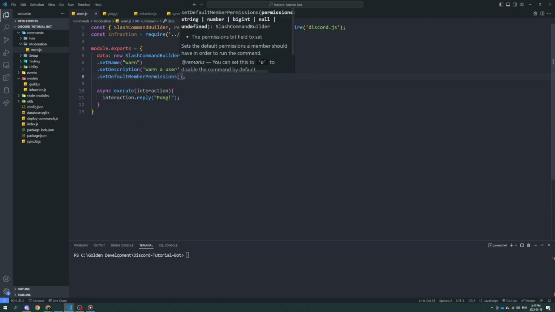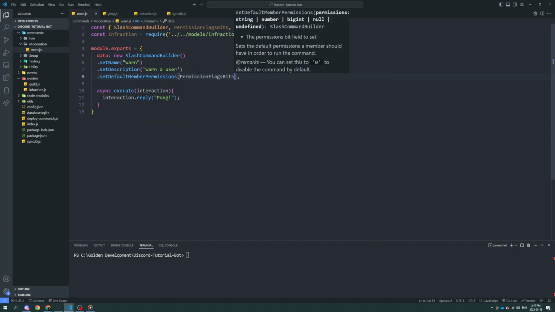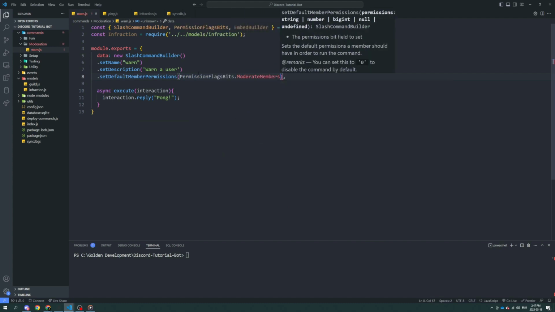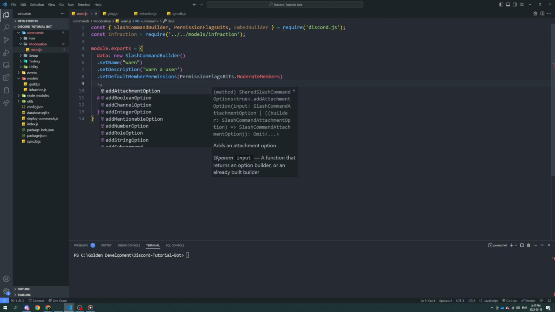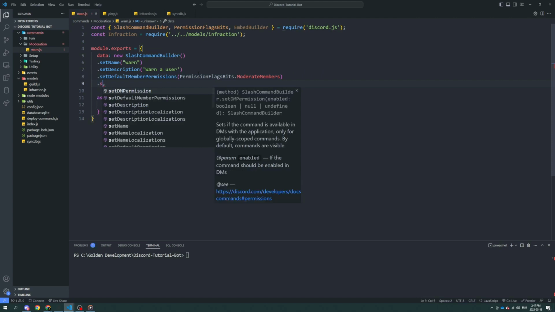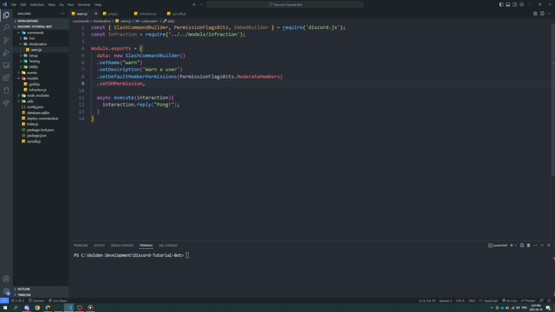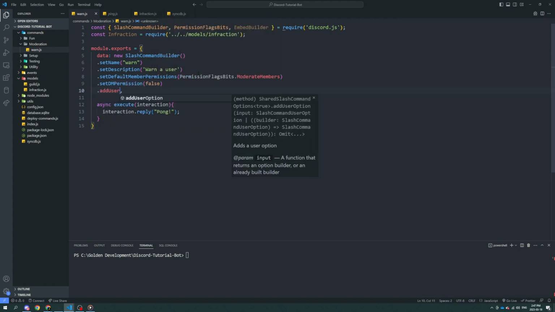We're going to set permission flagbits dot moderate members. Moderate members is the same as saying the permission of, I believe, timing out a user. So that's the one I've chosen. Set DM permission. We're going to set this to false. Add user option.